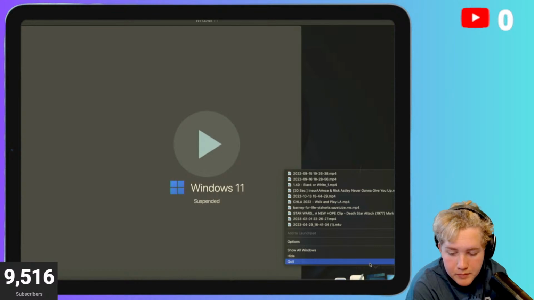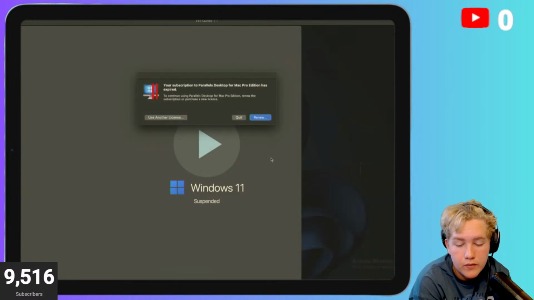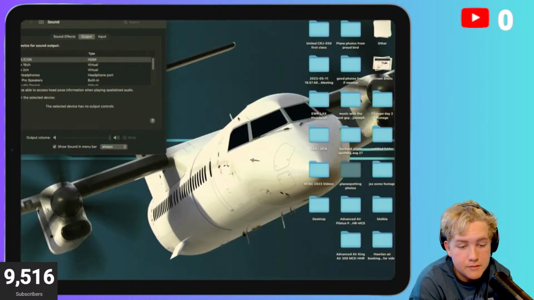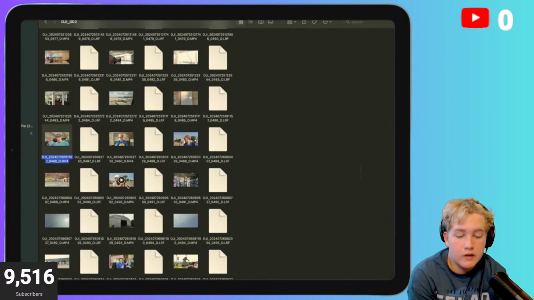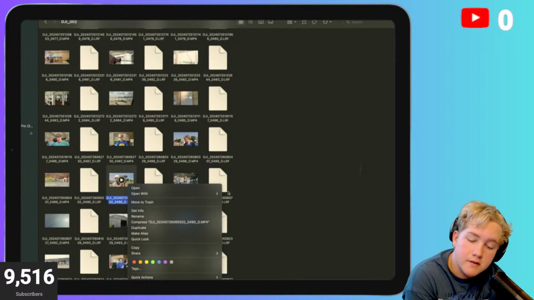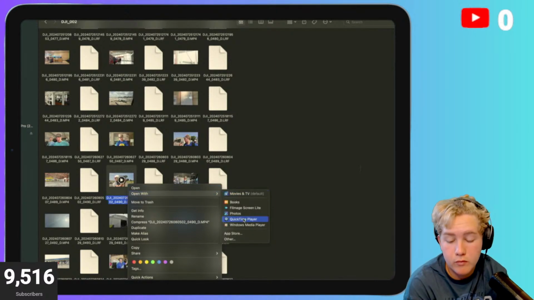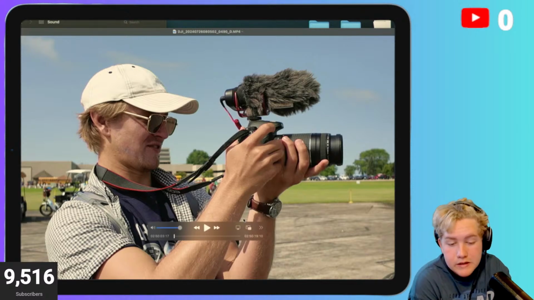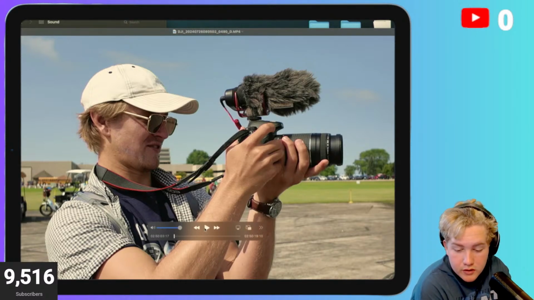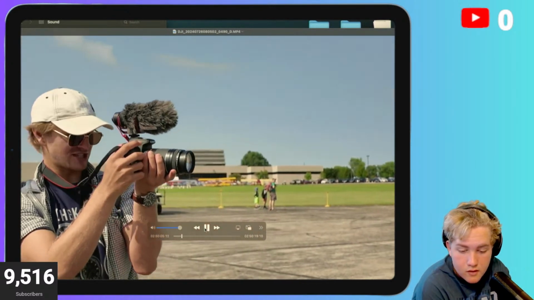Back before I had a PC, I found a way to rip off Microsoft Flight Simulator onto my Mac. But it took months, and eventually it was just easier to get a PC because I wanted to stream one day too, and now I stream. But here's a nice photo of my guy Julian in action. Yeah. That's footage inception.